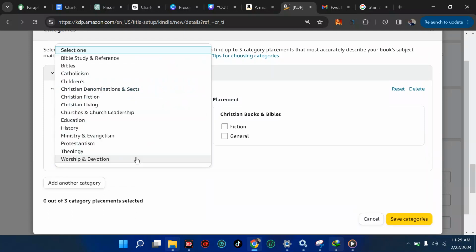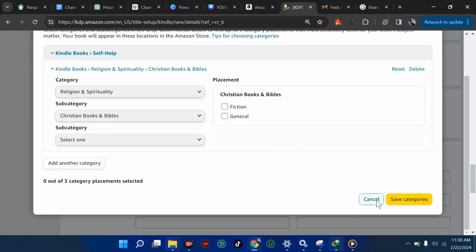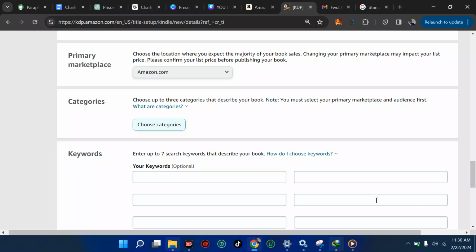Then over here, we can come here now. You can see we have Christian living, Christian fiction, Christian denominations and sects, Catholicism, we have education, we have history and all stuff. If you've placed your book in three categories, then you can move on. And please never place your book in a category where it is not appreciated. Your book will never do well. And I advise, please always go down into some sub-niche. A subcategory is very important, more than just putting it in a general category, so that your competition will not be high.